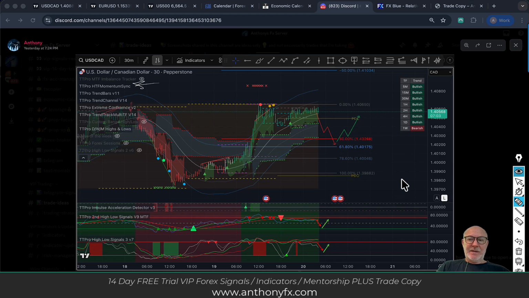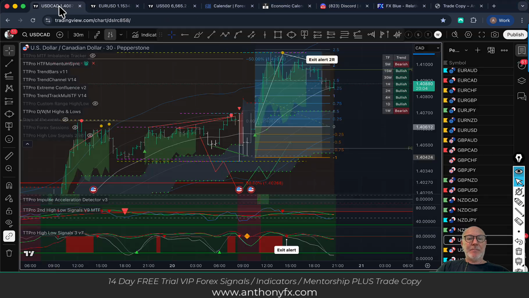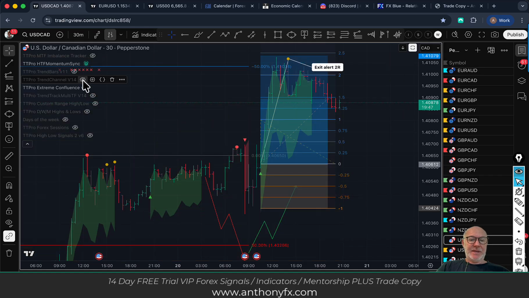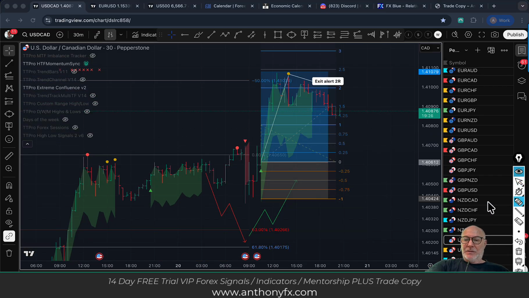These trade ideas go into the Discord channel, as I mentioned, and they are generally suited to the London and the New York session. I'm going to keep this really simple. You only need two indicators, and all you're doing is following the instructions exactly as laid out in Discord.